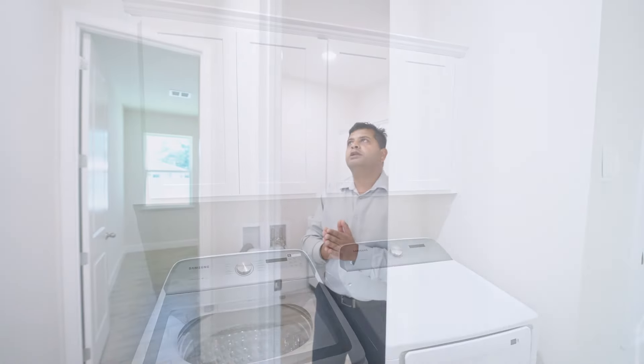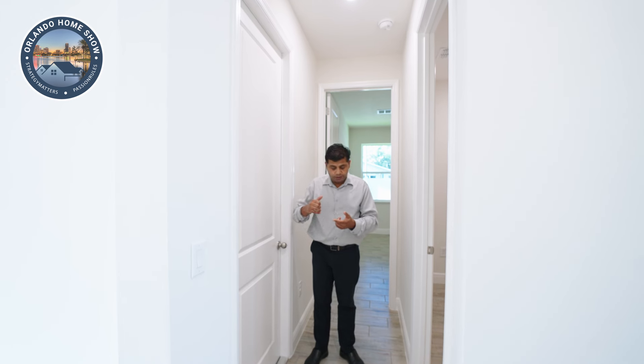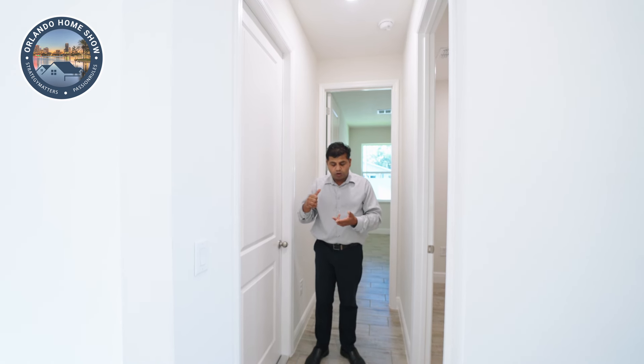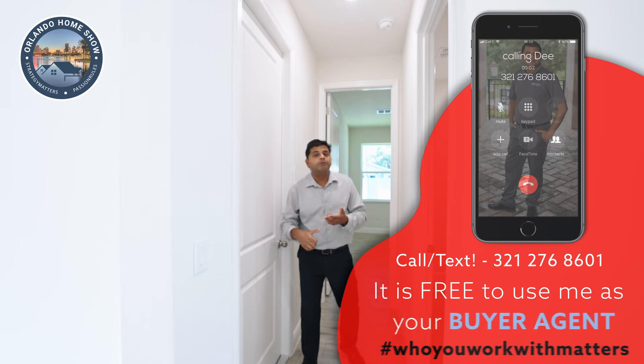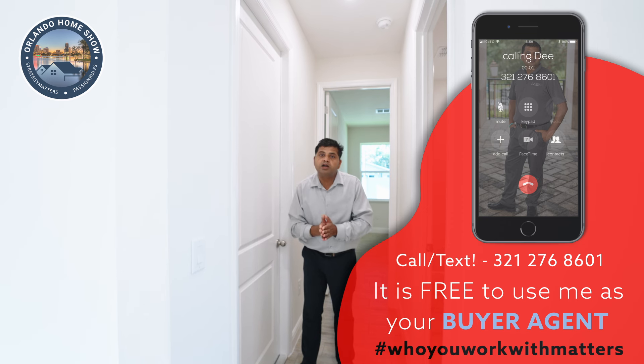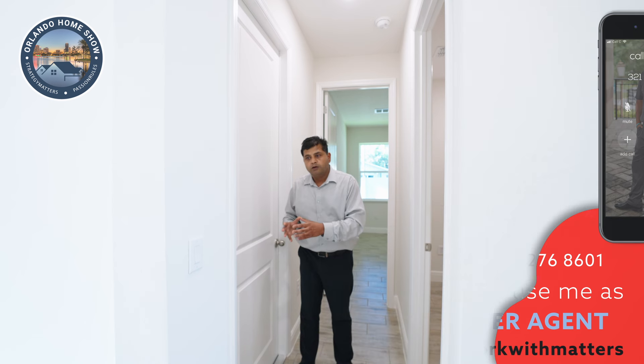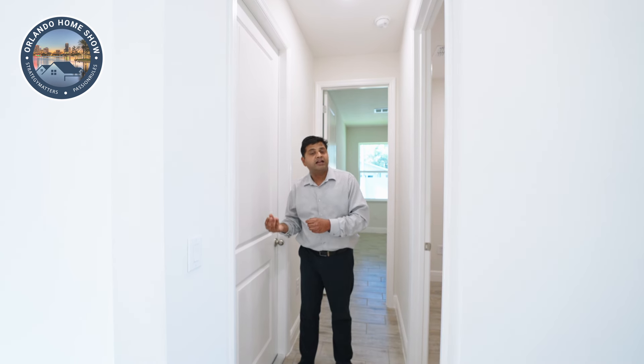Builders are putting a lot into inventory homes. Think of it this way — if you have a home sitting on the market, it's going to cost them in utilities, insurance, and everything else. So it's better for the builder to get that sold. They'll be more willing to work with you on an inventory home than on a dirt lot they already own where nothing is built — they're not that flexible. I'm telling you from experience: we have sold hundreds of brand new homes all over central Florida, Tampa, Tampa Bay, and Ocala. As boots on the ground, that's where you're going to get the most bang for your buck.